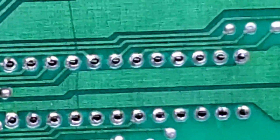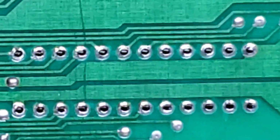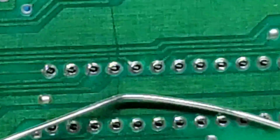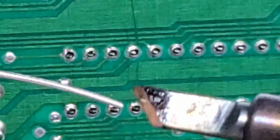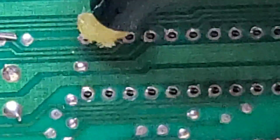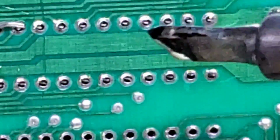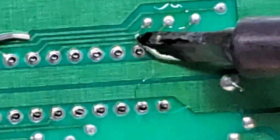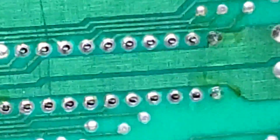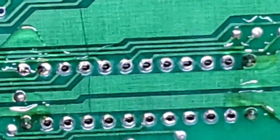Okay, that one once again is sitting nicely. However, it seems to be a little bit looser. So I guess the holes were cleaner. So what I need to do for this is I'm going to have to hold it in place myself. So I'm just going to load up the soldering iron with some solder first. Let's sit there for a second. I'm going to add some flux to the corners. And then with my soldering iron, already loaded up with solder, just going to tack it in place. There we go. So that's going to free up my spare hand now.